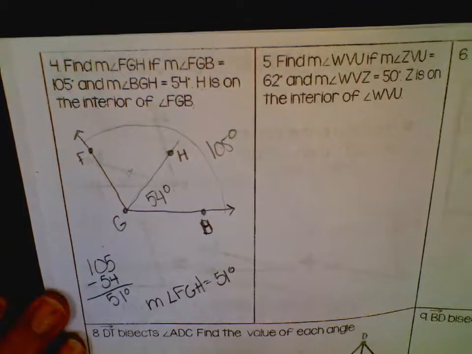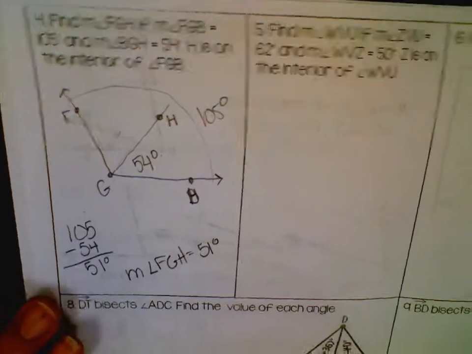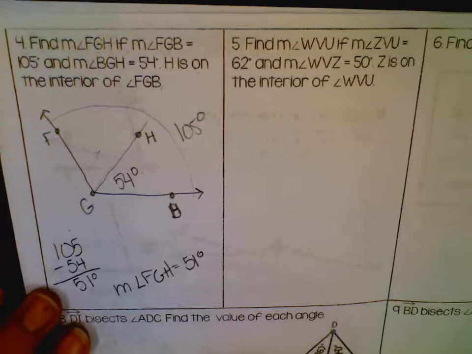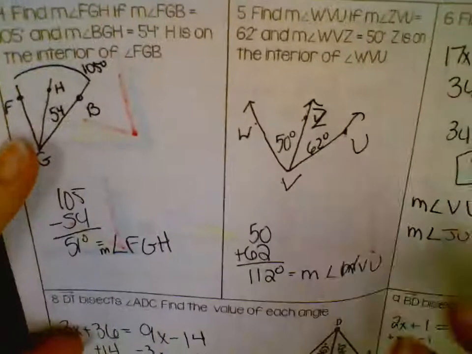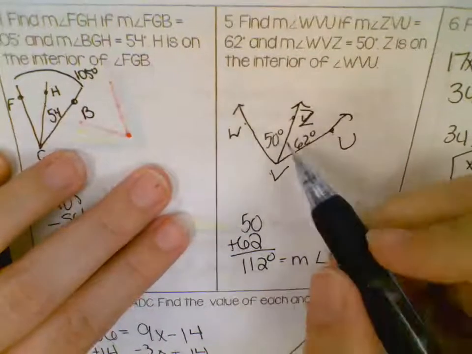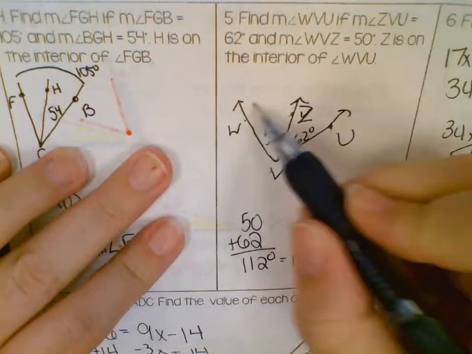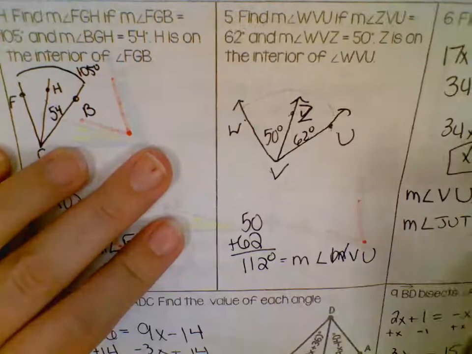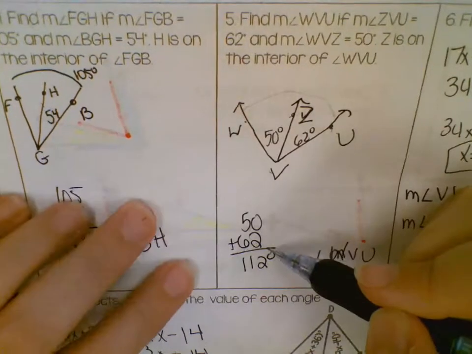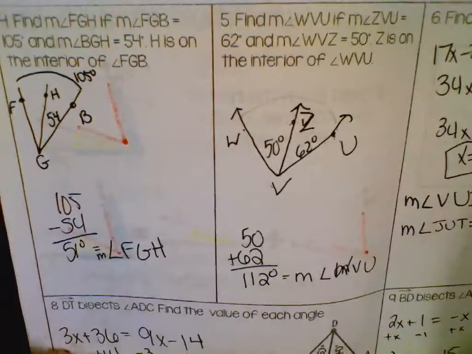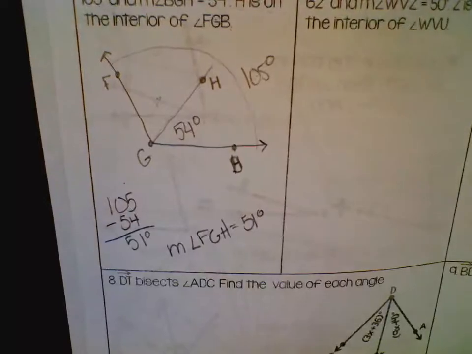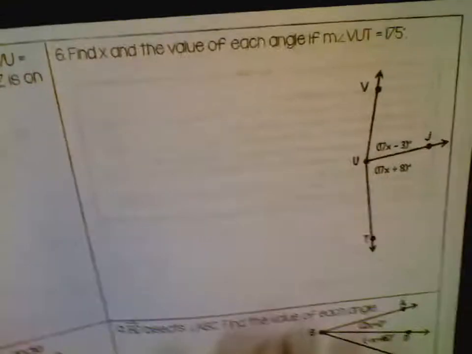Okay, so go ahead and pause and try example 5. Same or very similar to the one we just did. Okay, so for this one, if you look, we had both inside pieces, and they were asking you to find the outside, the whole thing. So this time we add. So the parts added together equal the whole. Okay? Awesome.